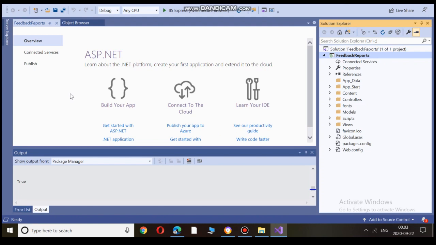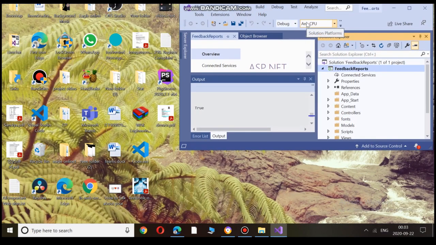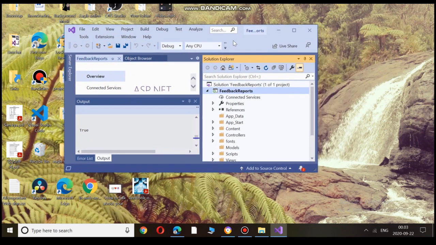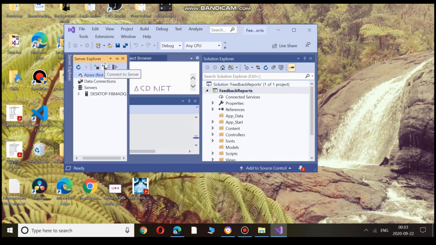And what is called the Server Explorer means, using that Server Explorer you can do many things. I'll just minimize this one, and I'll explain those to you. If you move to the Server Explorer, you can see the data connections and the server.